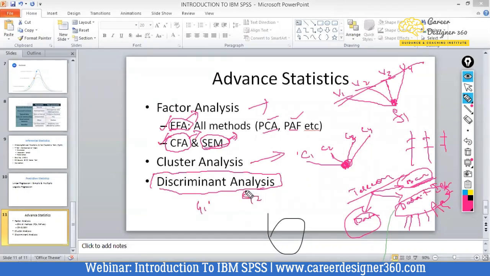Now in discriminant analysis, we try to find on the basis of a minimum of how many variables we can differentiate between two groups. So the purpose defines what type of analysis we are going to run.